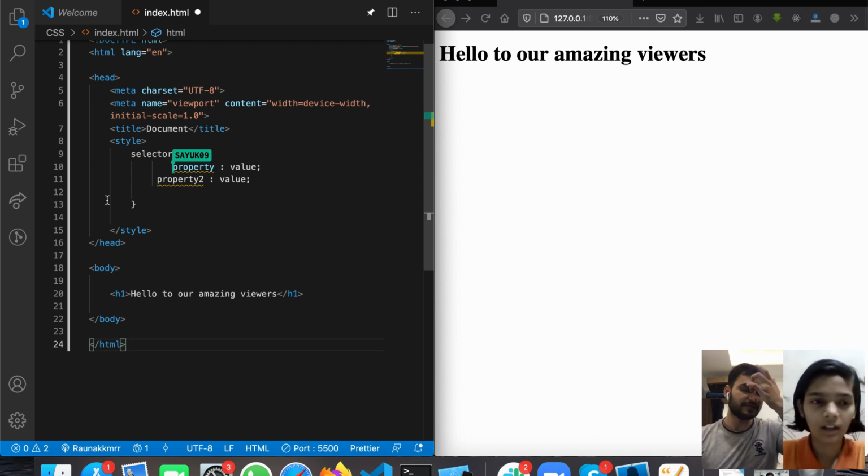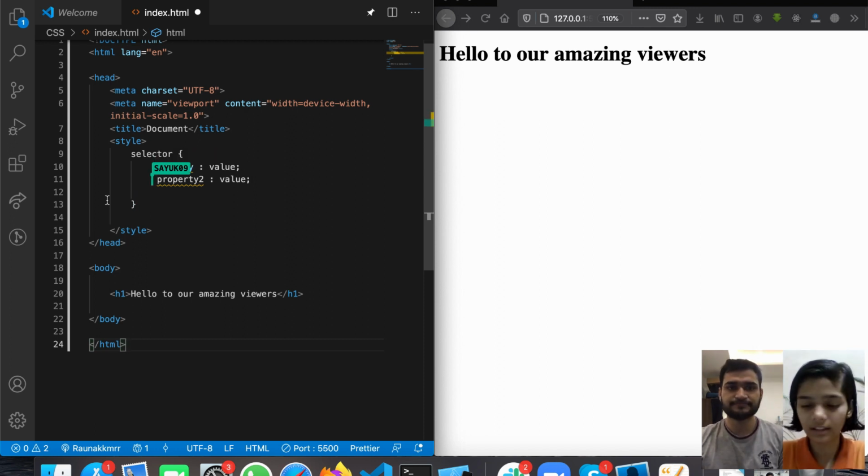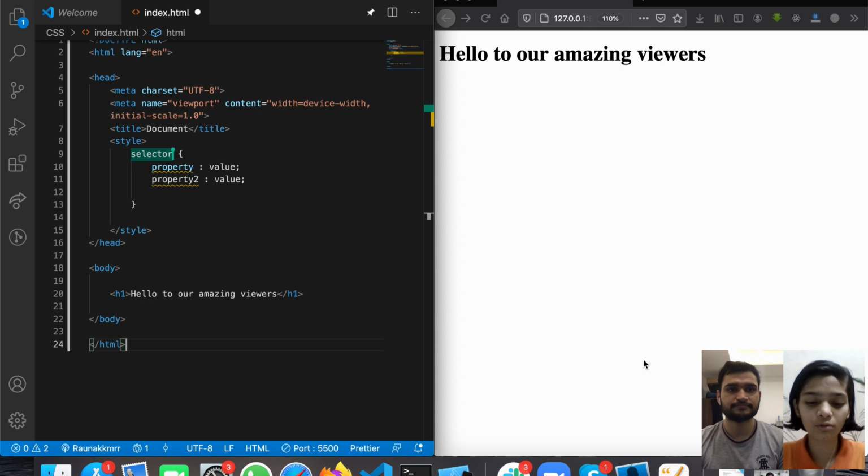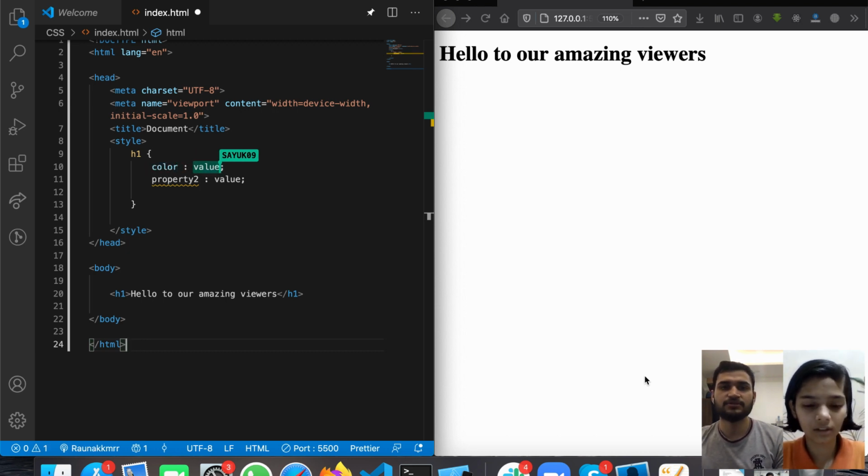Of course, always. Right. And let me tell you what a selector is. A selector is anything which we want to style. There are three main types of selector: element selector, class selector, and ID selector. All these three are targeted differently, and we'll see that in just a minute. So for now, our selector, the thing we want to style, is h1, right? And the property is color. Like the previous example, let's just give it a color. This time we'll give it a color.